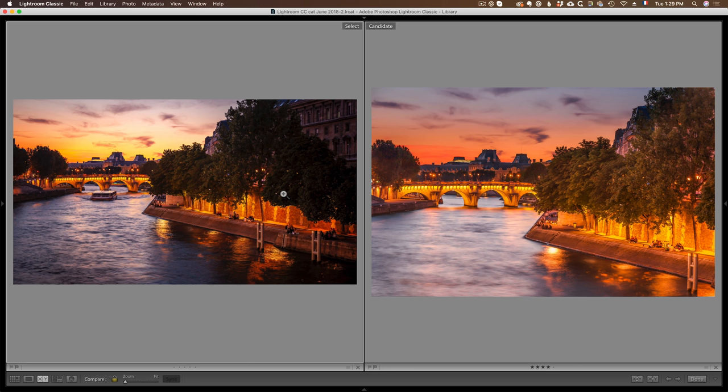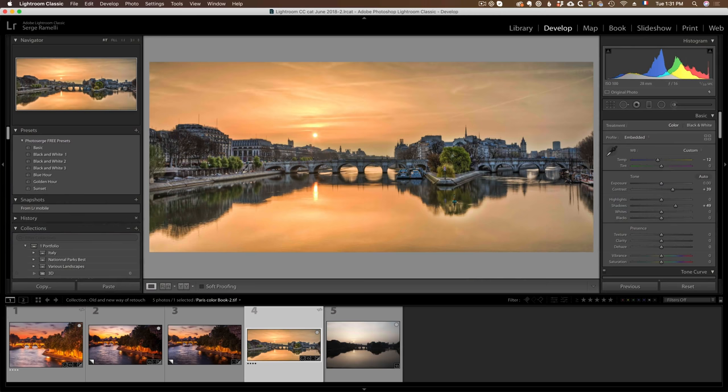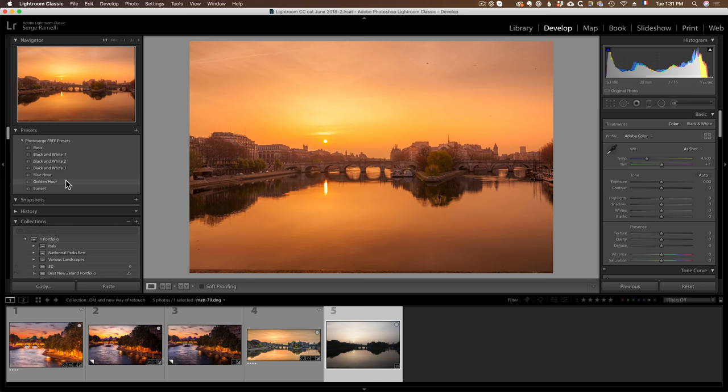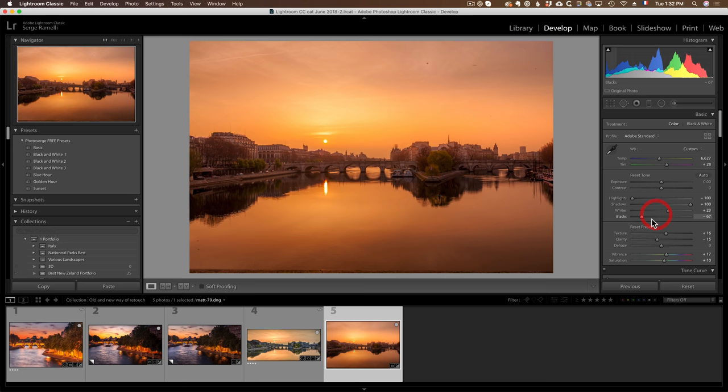So that's the first photo — now this is the second, a great photo I shot nine years ago with my good friend Matt Kuskowski. I loved it, I sold a lot of this photo, but now when I look at it I think it's over-processed. I'm going to use my preset on it — blue hour, golden hour, sunset — I think a golden hour preset. I still think it's too much, so I'll bring back some blue. Check the black point holding the option key — I want to crush the blacks to this level.